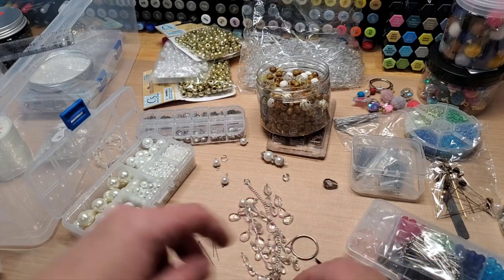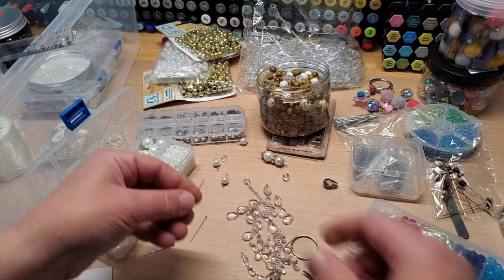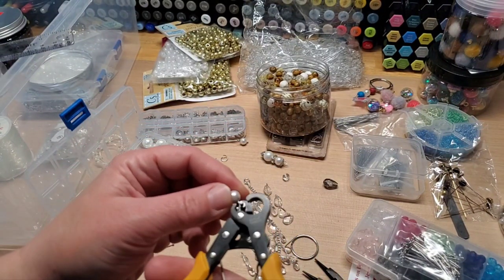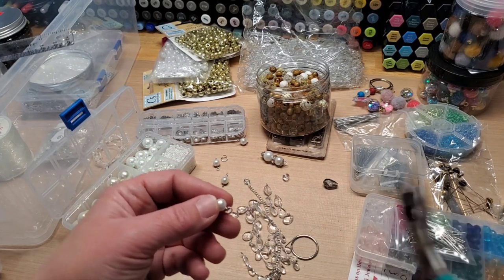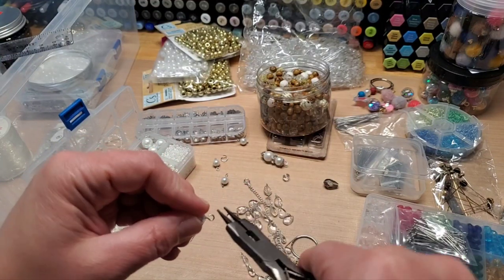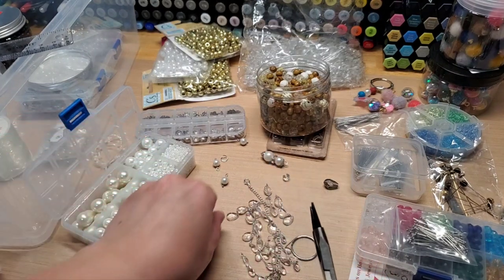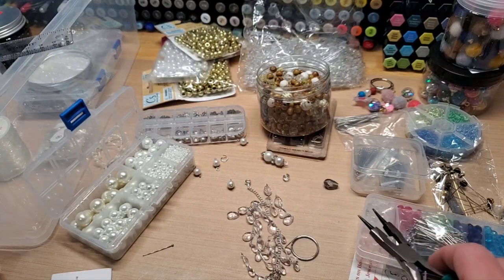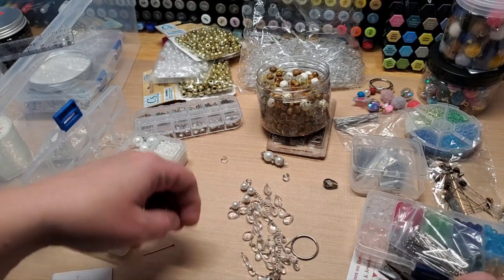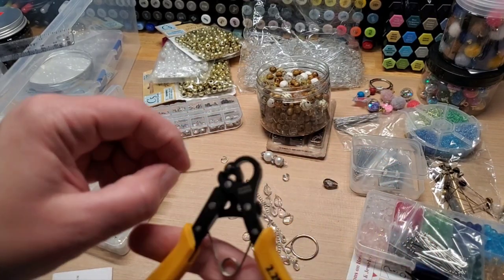Oops. All right. Pretty sure this is the same size. Yep. So, yeah, this looper thing is fabulous. These were a little bit expensive, but wow, totally worth it. On a single pair, they weren't bad, but all three of them were like $69. So it's quite an investment if you don't use them all the time, but it does make it easy. I will say that if you did want to start adding this type of stuff to your projects all the time, it definitely makes it pretty fun.